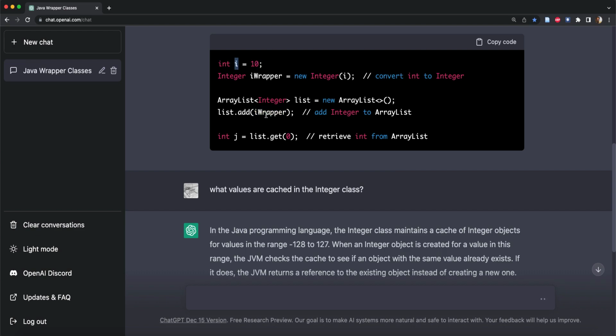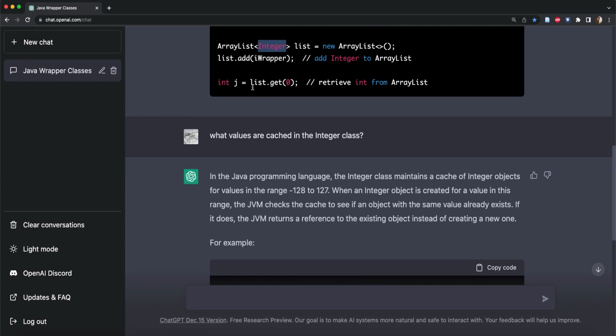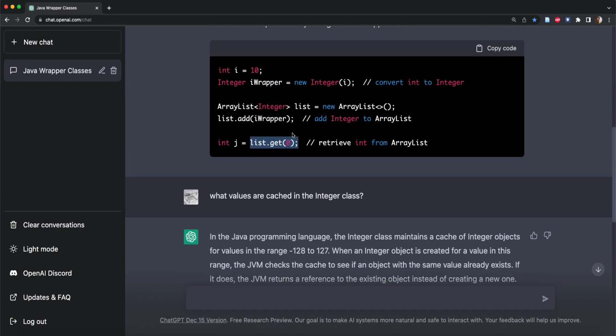List.add, for example, 10 or i. And what the compiler does under the hood is convert that primitive value to an Integer object, and that's called autoboxing. And then same here, list.get(0) returns an Integer object inside this list.